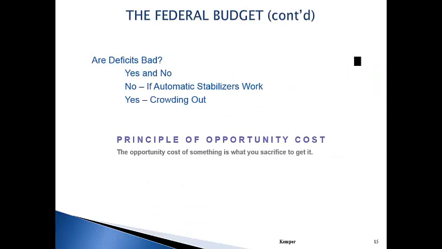So is our deficit bad? Yes and no. No, if the stabilizers work, which I feel like they do as long as we don't depend on them consistently. If we do, then we have things like long-term unemployment and, unfortunately, less incentive to get off of unemployment insurance and social programs. So yes and no. No, if they actually work, and it's more appealing to get off of the social program than to stay on it.